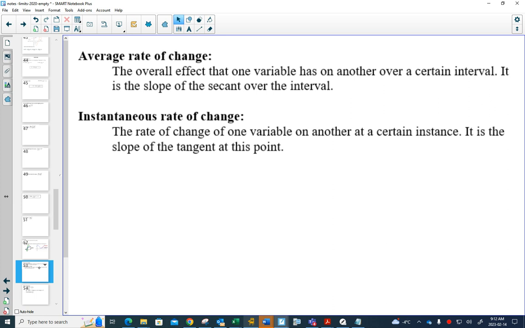And a lot of things in math and science are really concerned about what's happening right now. How is that affecting things? What is the instantaneous rate of change? We know what's happening right now. We can predict what's going to happen coming up. Average rates of change are important too. So if we can say, what's happened over the last 10 years, how is that going to affect the next 10 years? But usually an instantaneous rate of change is a better predictor of what's going to happen next, rather than the last 10 years, right?